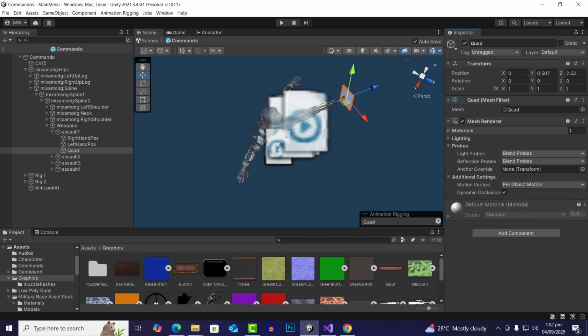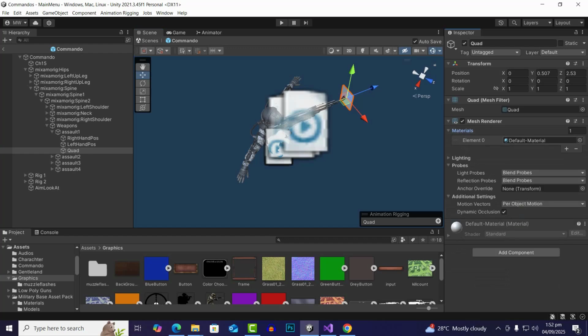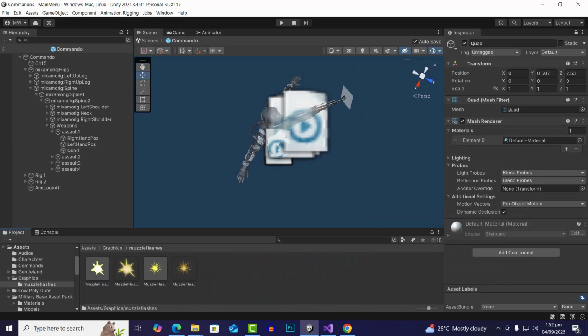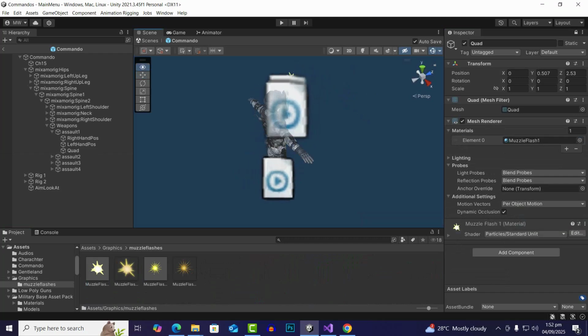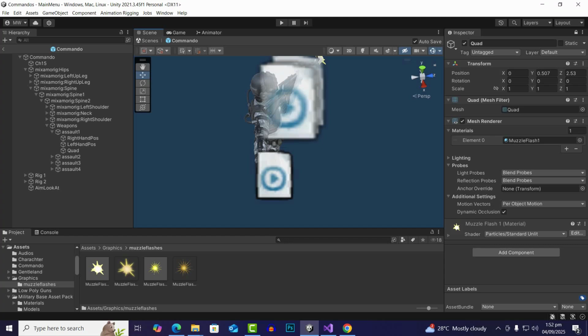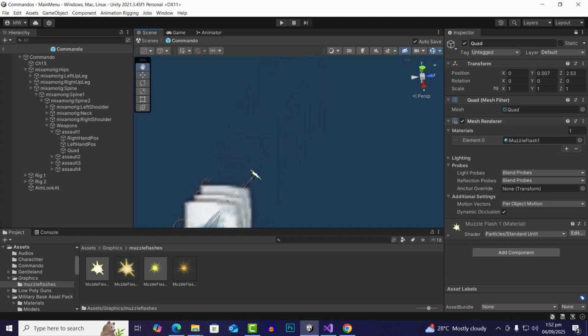And we have the default material, so instead of the default material we will add the muzzle flash material here. Okay, so now you can see the material over here.